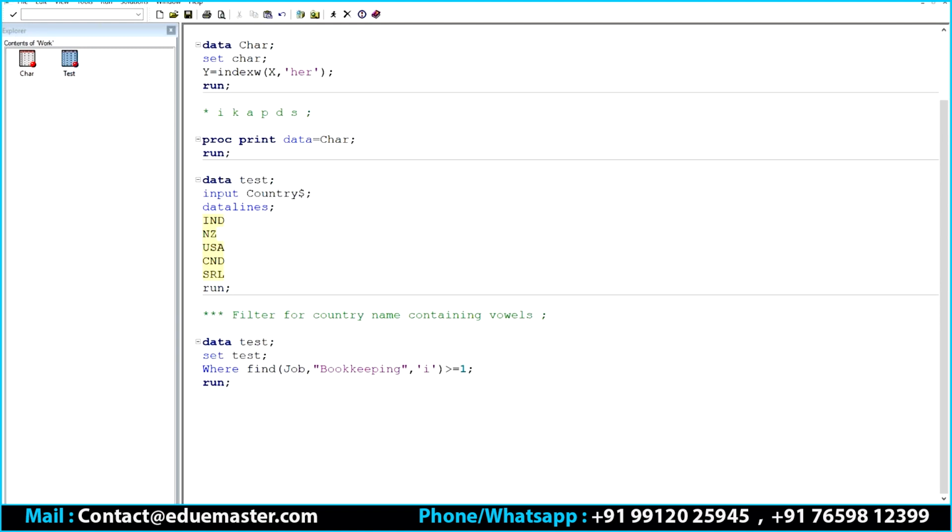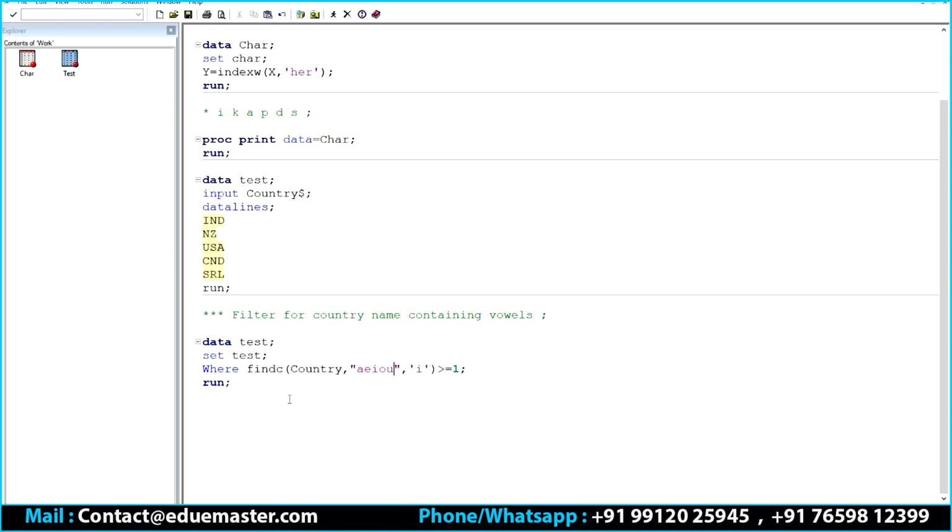Now tell me, how do you write a program for this? For the country variable, I can write FINDC containing vowels, right? What are vowels? A, E, I, O, U, greater than 1.